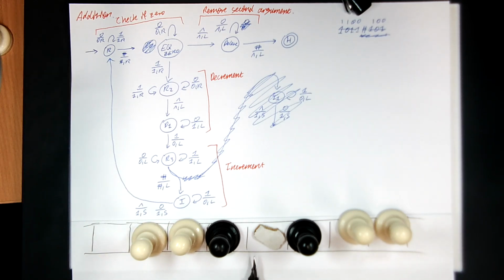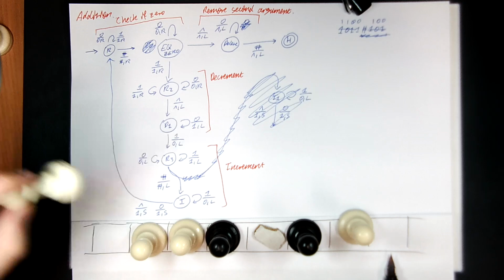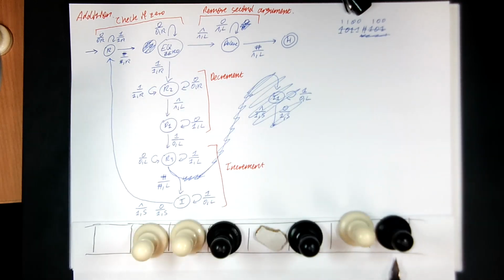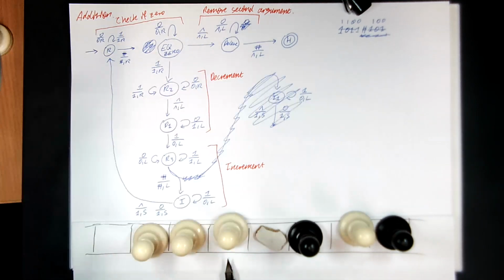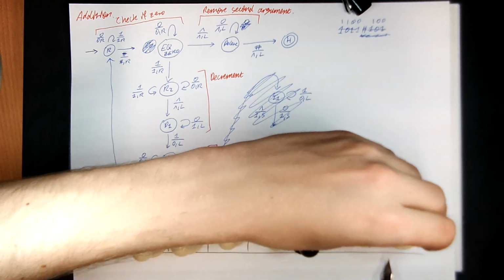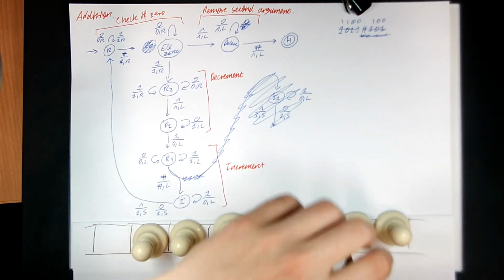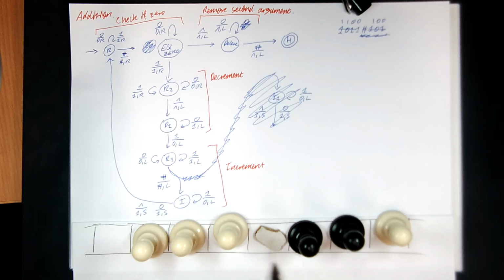And then check if it's 0. 0, 1, okay, no it's not. Rewind all the way to the end. Decrement. Rewind all the way to the front. Increment. And then rewind. And we keep doing it in this fashion. So subtract. Got 1 left to go. Increment.